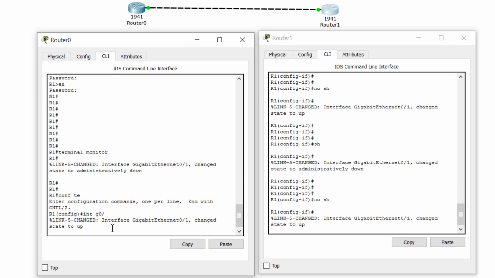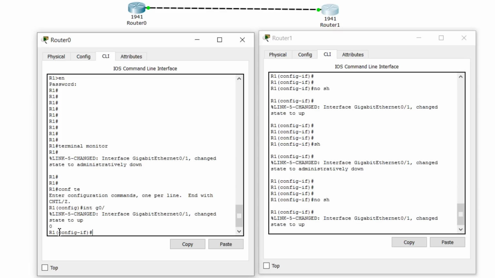Now if you see, in this case it's only 2 lines of log message, but it could be 4 or 5 lines, and then you wouldn't know where you stopped typing. You had actually stopped typing interface G0 slash, but it's very difficult for you to know where you stopped typing. If you put 0 here, the next 0 is going to be typed here, but if you hit enter, it will go. So it has accepted the command, it has accepted 0 and int G0 slash, right?